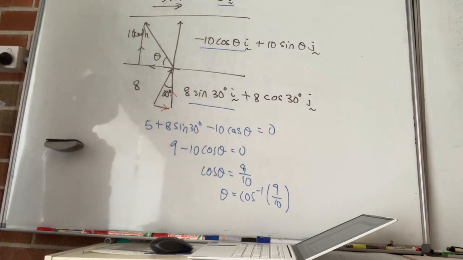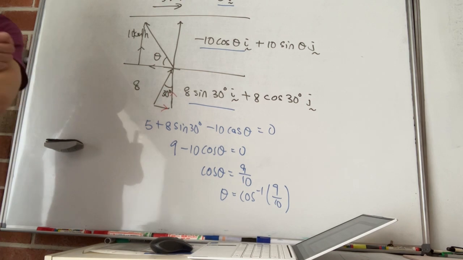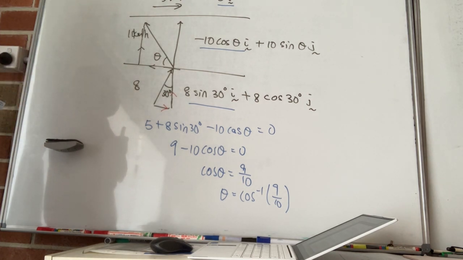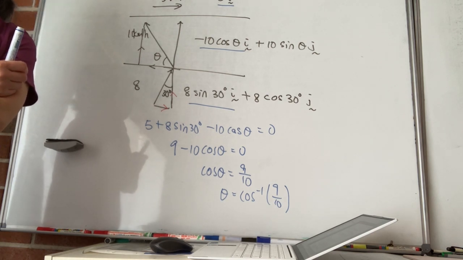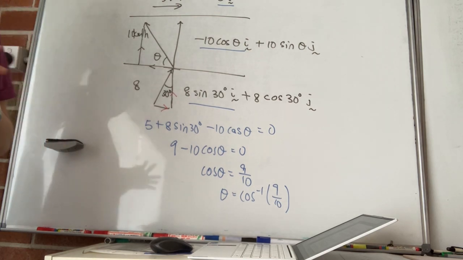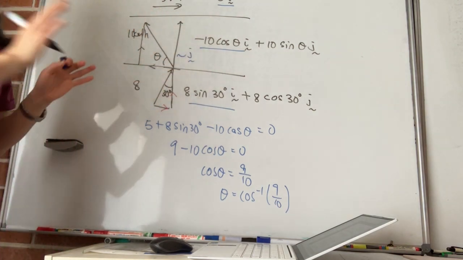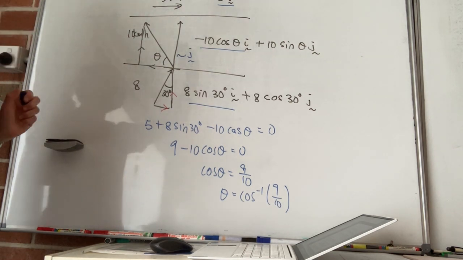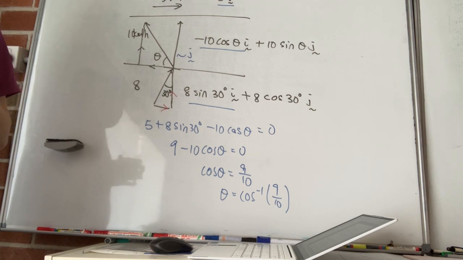If I do the vertical, what will happen is that these two terms, when you add them up, should equal a number. No, I can't use the vertical. I have to use the horizontal because you have no horizontal direction. Your resultant doesn't have horizontal anymore. Because as you go up this way, you only have something with the j. You got no i because the thing is going up. So you have 0i plus something j. Does it make sense?